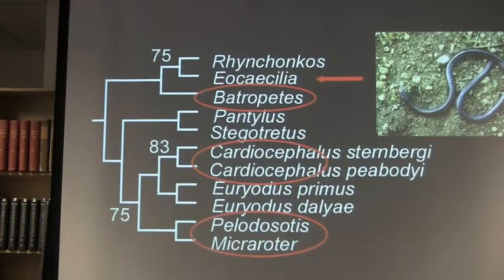So, the first thing that we did was start looking at these various groups of microsaurs. One of the problems we have with fossils is that they tend to not be very common, and to study internal anatomy, especially brain case anatomy, which has recently been shown to be relatively resistant to a lot of the selective pressures that the rest of the skull will undergo related to locomotion, related to feeding, etc.